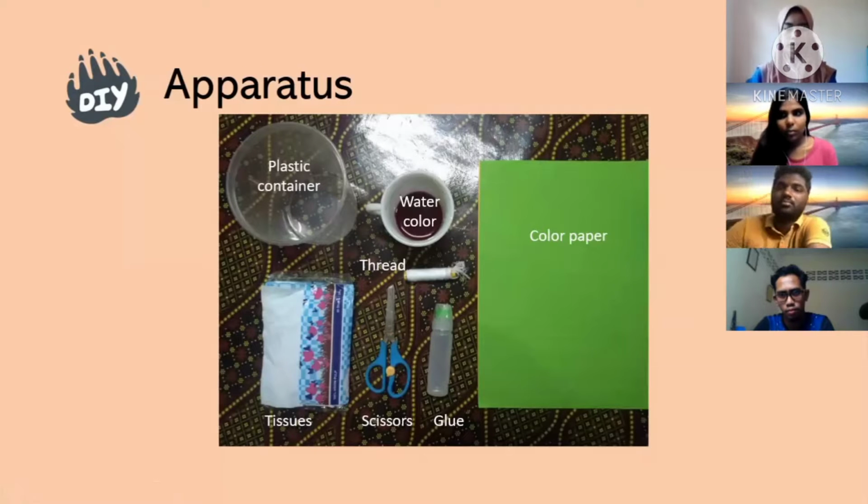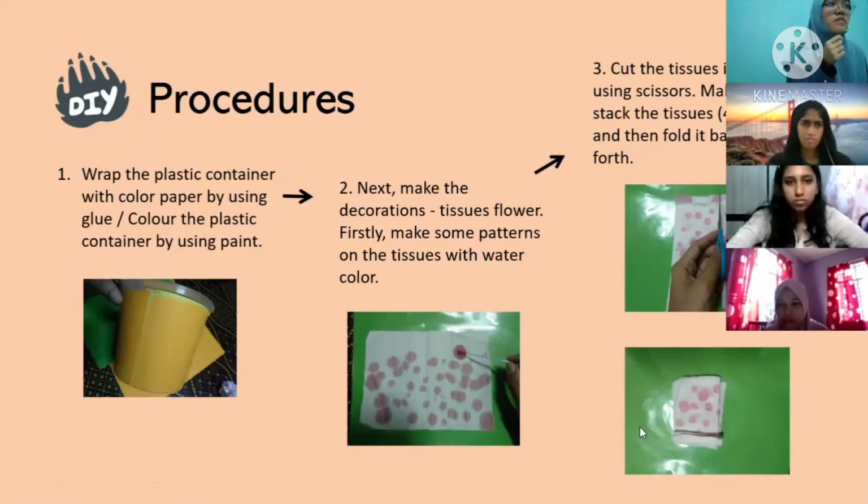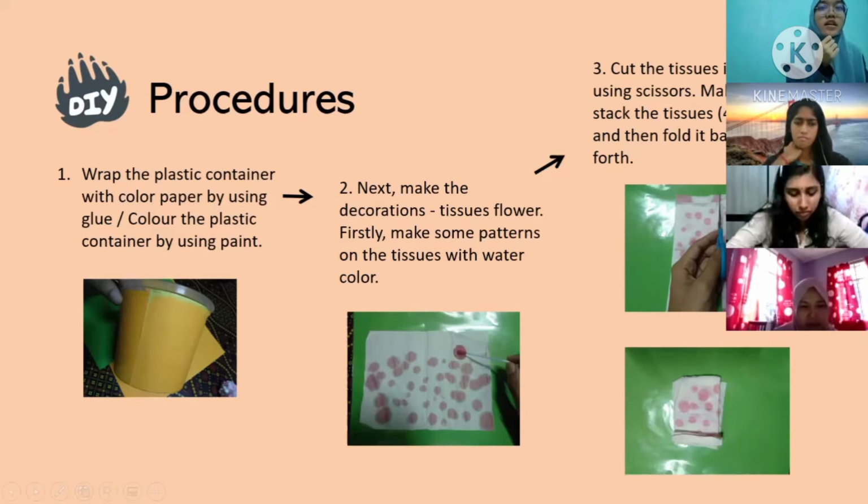So these are the apparatus that I use. I have a plastic container, a watercolor, some kind of papers, and then scissors, glue, and also some tissues. Let's move to the procedures. The procedure is first wrap the plastic container by using the color paper and with the glue. That's for Najiha. As for me, I'm coloring the plastic container by using the paint, using different colors.